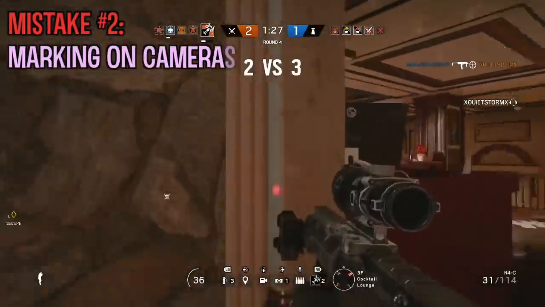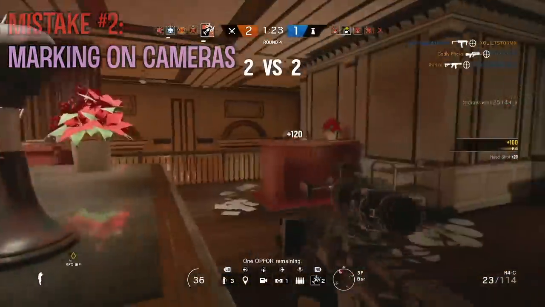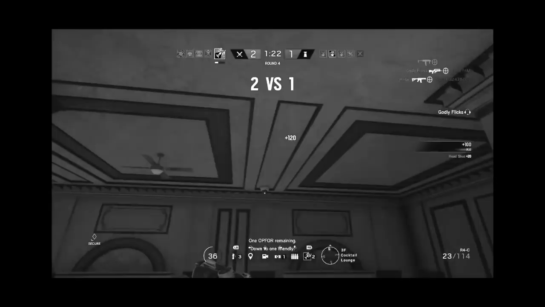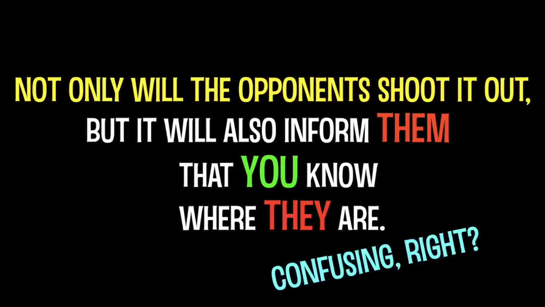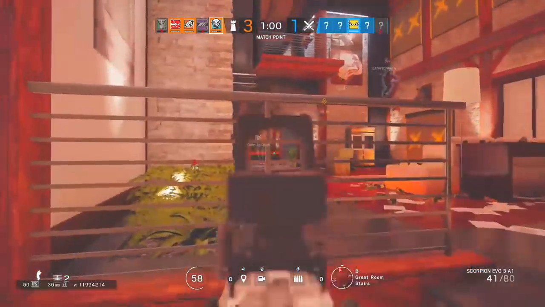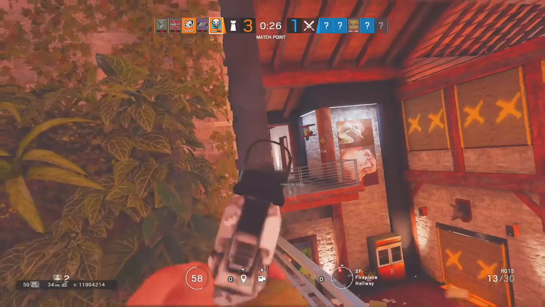Mistake number 2, marking on cameras. When you do this, not only will the opponent shoot it out, but it will also inform them that you know where they are. Confusing, right? This means that instead of sneaking up on them and getting an easy kill, they will either be expecting you or they will simply move to a new location.